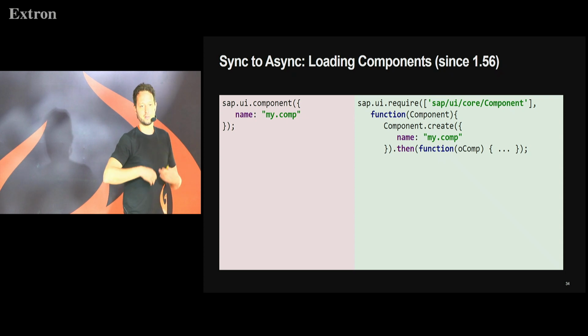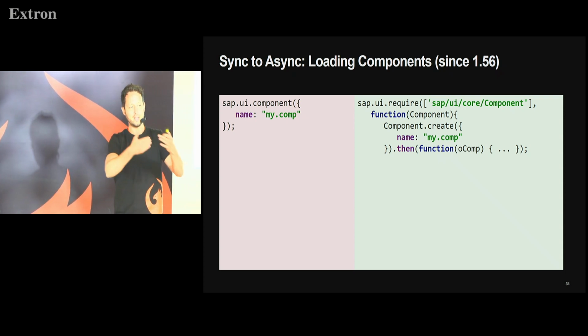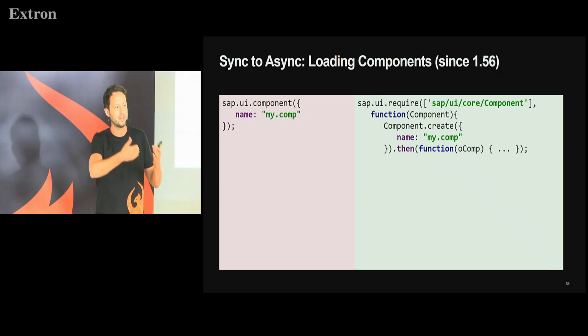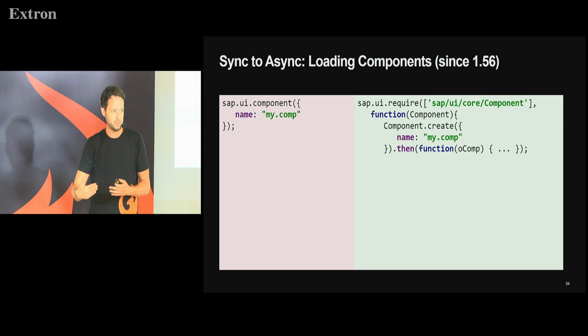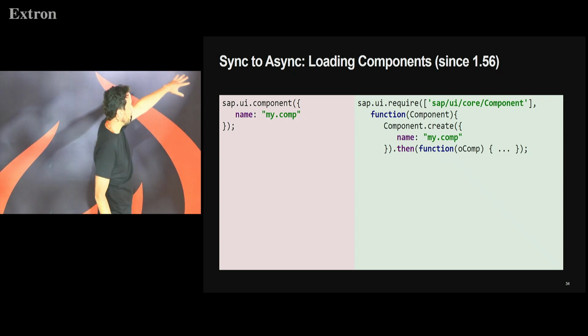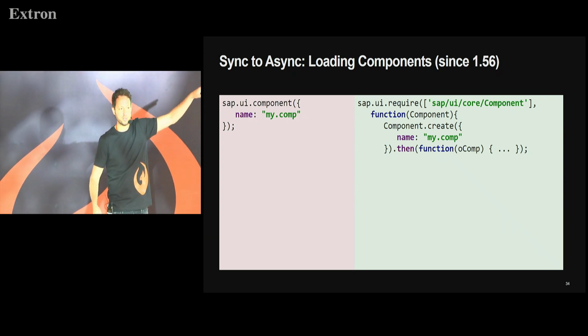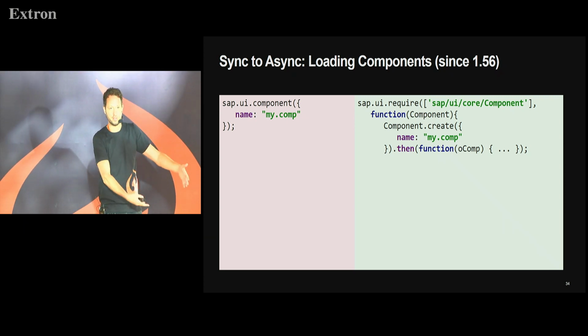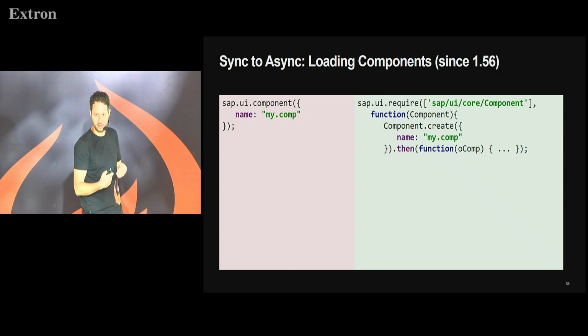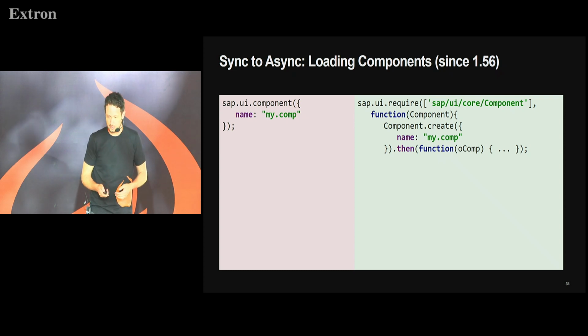But this again says, please load the component, and again there will be an asynchronous callback. So it's about getting used to this pattern. It's not just a function call, it's always a function call and then a callback that needs to happen. It's the same pattern over and over again, right? But here you see for the first time this new syntax, sap.ui.require, specifying one or more modules that you require from the loader. And then once all of these asynchronous requests have finished, you get a reference to them back, and then you can process the next steps.